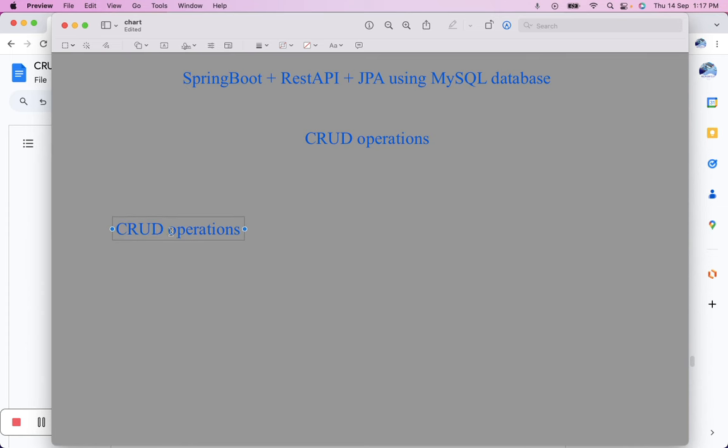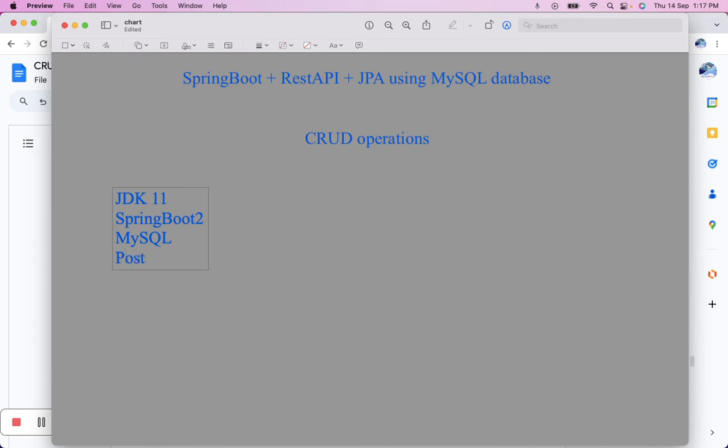The required software for implementing this application: JDK 11, Spring Boot 2, the MySQL database, and Postman for testing.